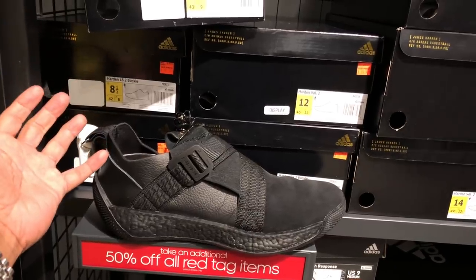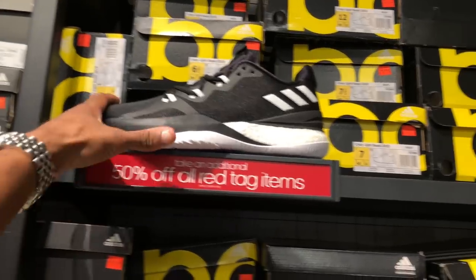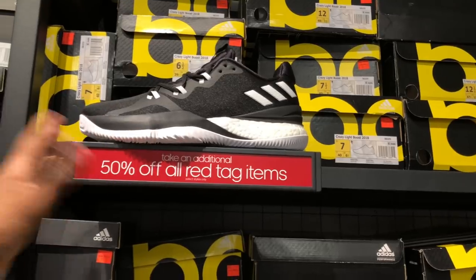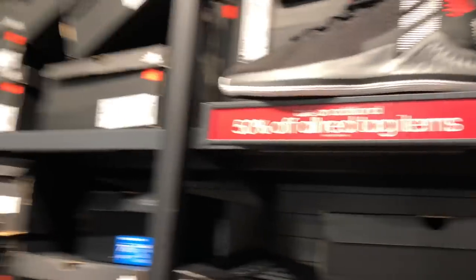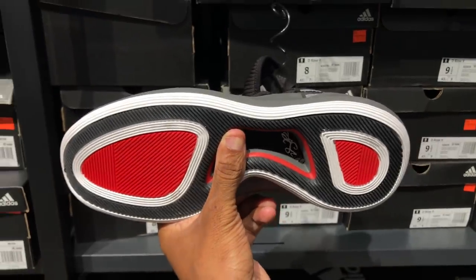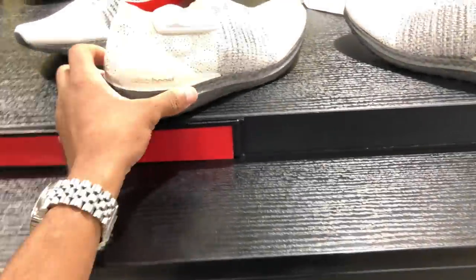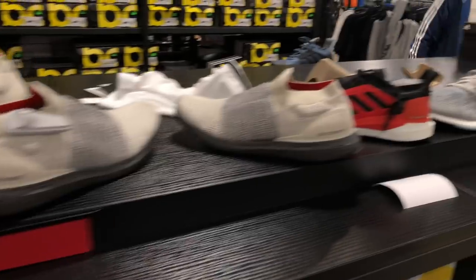Got the Harden lifestyle joint, all black with a buckle — hard pass, but it's 50% off the red tag, close to $45 if you care for them. They also did D Rose dirty — these are already 50% off $100, so you can get these for $50. No Boost though. Then there's what look like Ultra Boosts, 30% off — they got a whole rack full. The Adidas on International Drive prime outlet is loaded with boots.